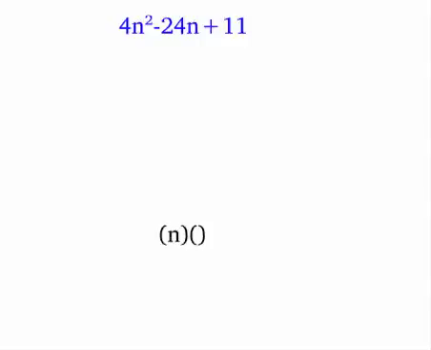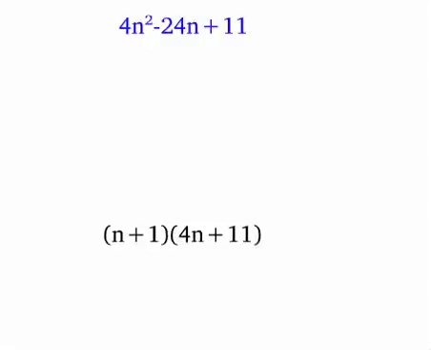So 1n is just n, and 4n. And the factors of 11, let's try 1 and 11. It's got to be 1 and 11, it's just the order we're not sure of. Okay, so the n times 4n is 4n squared. The 1 times 11 is 11. So we have our two n terms. But to get the middle, we have to do the two outers and the two inners, multiply, and we add those together to get the middle. So that gives us 11n and 4n, which is 15n.